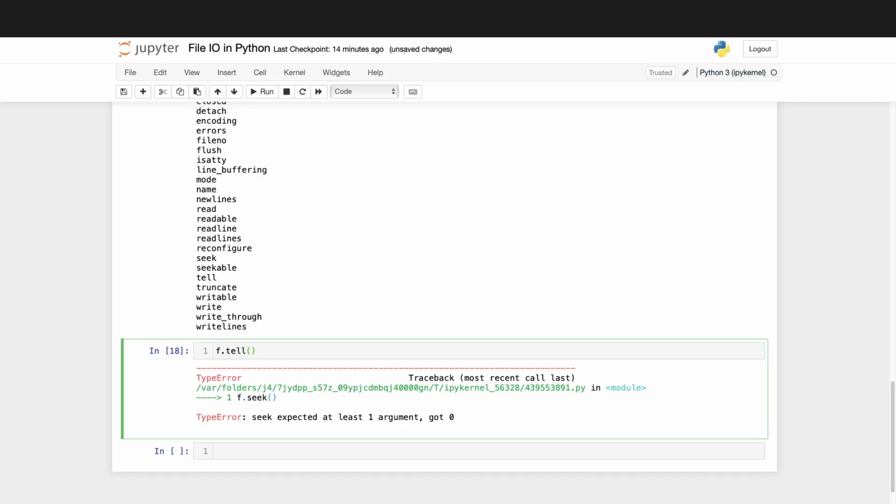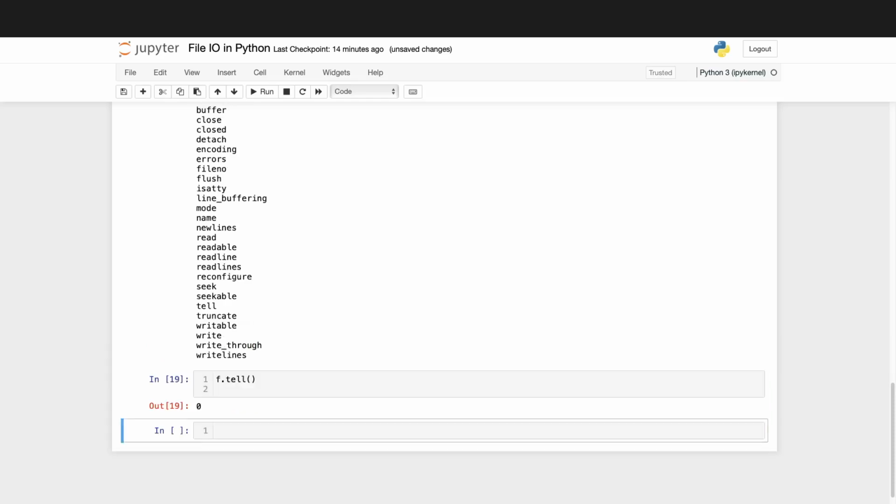Seek places the cursor wherever we want. The tell method tells where the cursor position is, where that file pointer is, from where whatever we write is written.